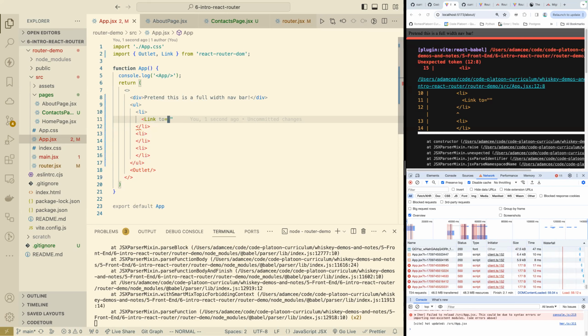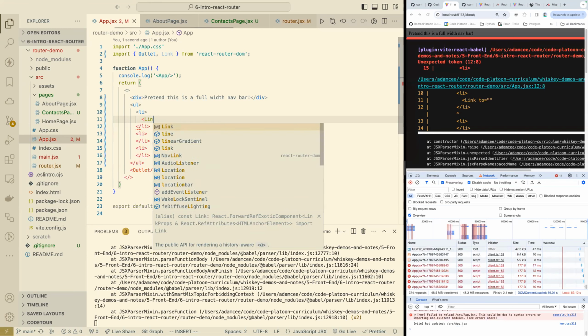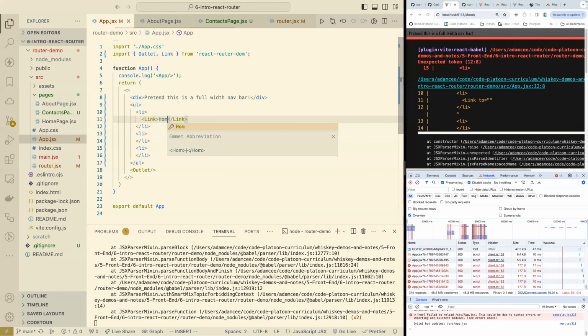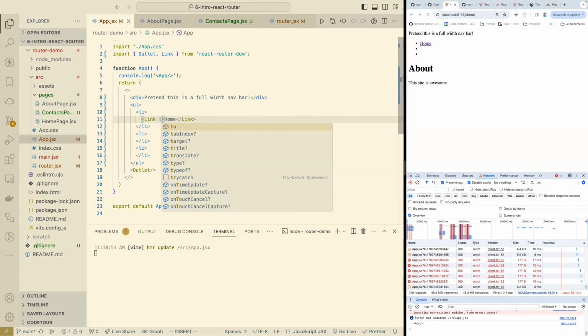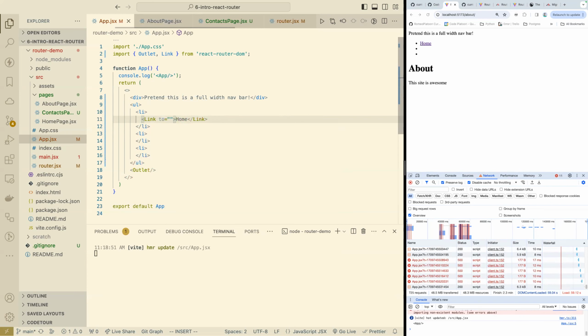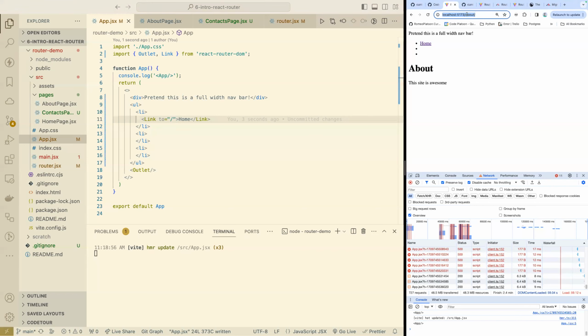So I think this one, because in fact, I'm forgetting, let's make this the home page. So to should point to just our base route. That's all I need, because React Router knows that localhost port 5173 is the base route. All of our React Router routing is relative to this.